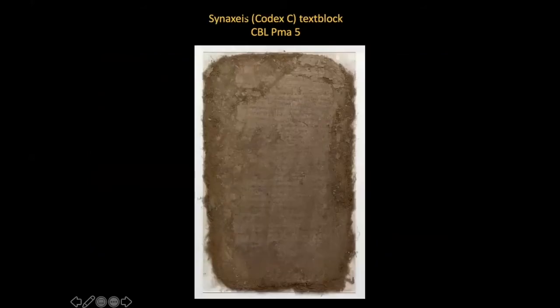What remains of PMA 5 now is in truly dreadful condition. Melded together by centuries of environmental fluctuations and neglect, the text block has clearly suffered severe water damage, suggestive of a resting place along the Nile floodplain, and it has been subject to the migration of salt crystals and mud throughout the papyrus fibres. Now lovingly known as the sod of turf, PMA 5 in fact rather resembles a small fibrous doormat. It is exceedingly friable, vulnerable to loss with even the slightest vibration, and utterly inaccessible to readers.